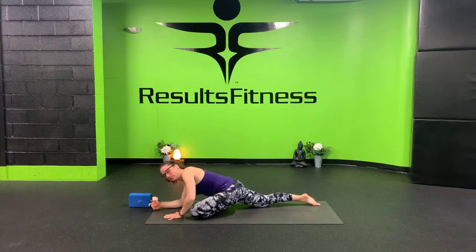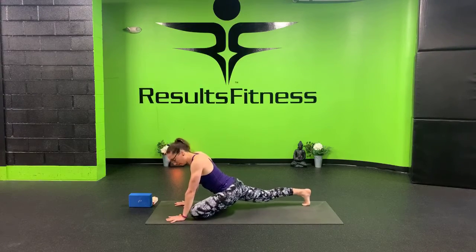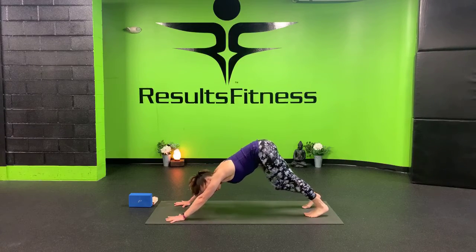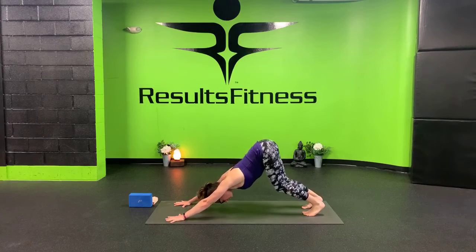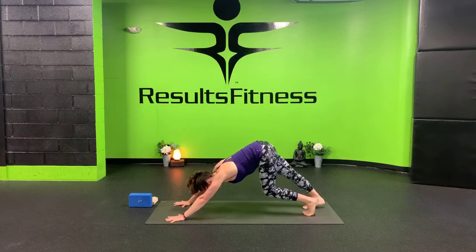Inhale and slowly start to come back up. Curl your back toes under, lift up your back knee, step your left foot back for your downward facing dog. If you're on your back, choose to stay there and just windshield wiper your knees back and forth. Walking it out, stretching it out here if you're in down dog with me.